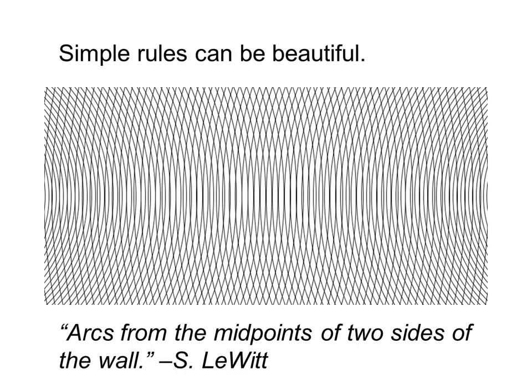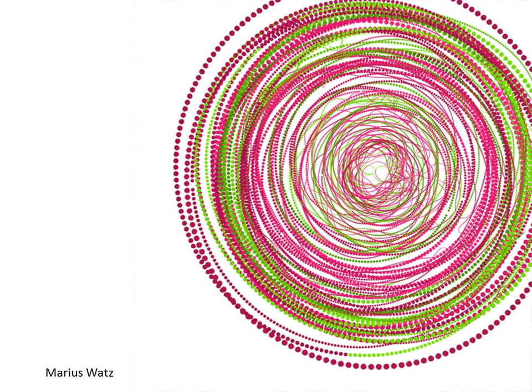So don't overlook the idea of simplicity. A simple rule, repeated, because repetition is free in the computer. Effort is free. We can make it do it as many times as we want. So think about simplicity. We can always make stuff more complicated, but simplicity, when we apply computation, can become complex. Can become really beautiful.